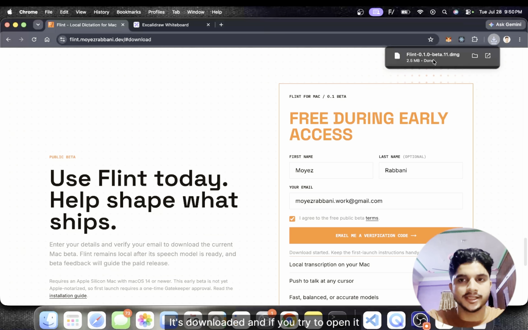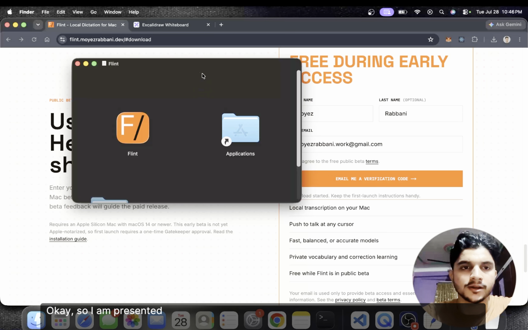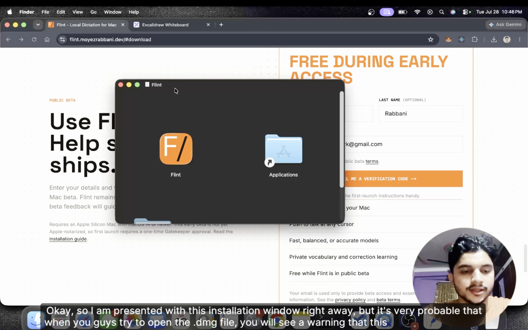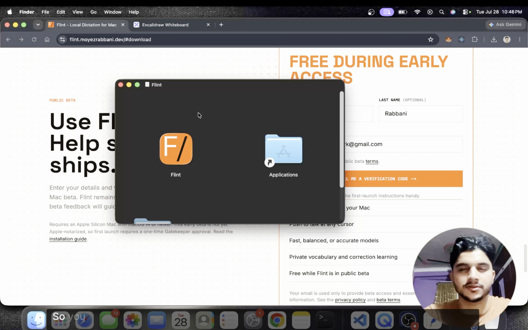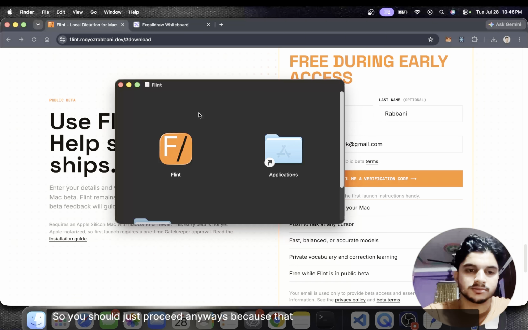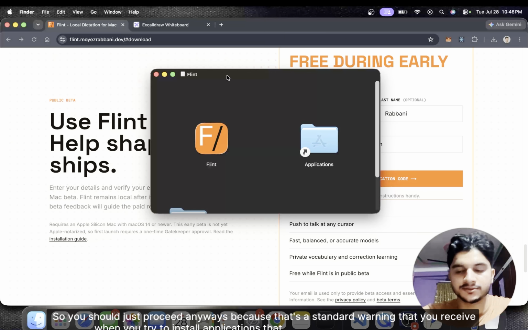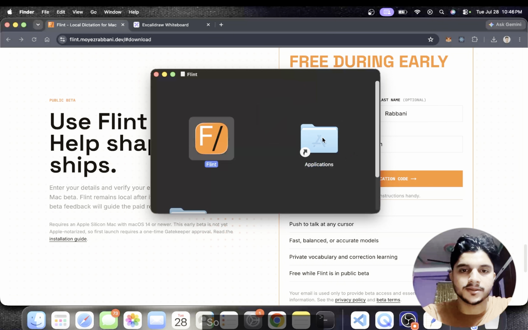Now if you try to open it, I am presented with this installation window right away, but it's very probable that when you try to open the .dmg file, you will see a warning that this is from the internet and Apple could not verify it for malware. You should just proceed anyways because that's a standard warning you receive when you install applications that are not on the App Store. So just drag and drop.